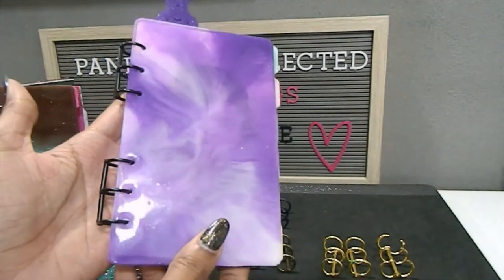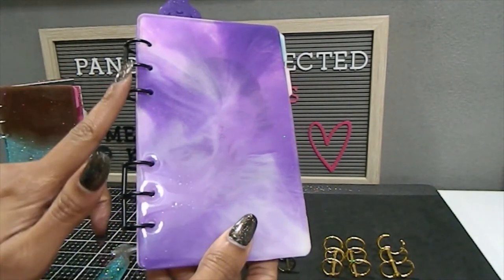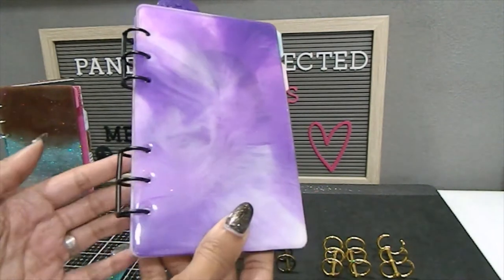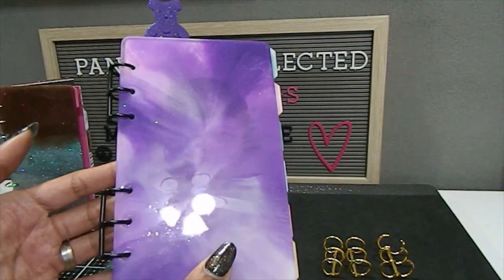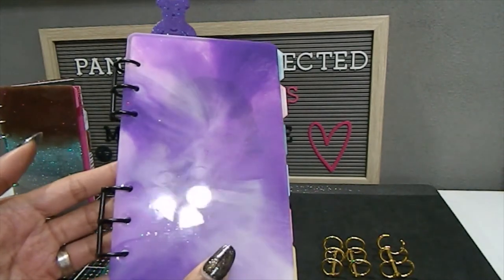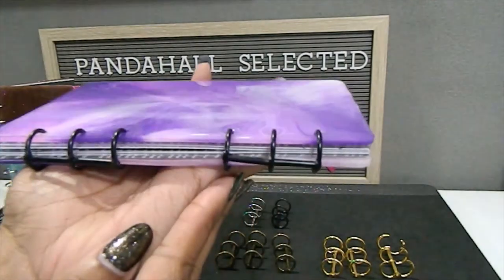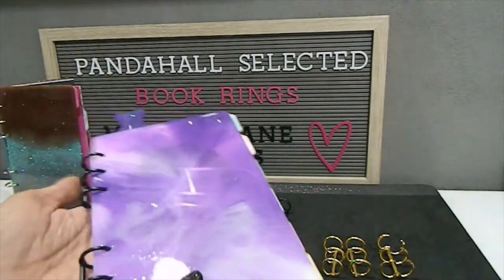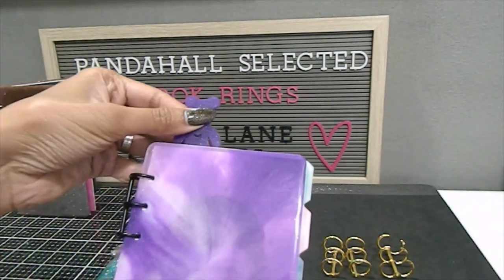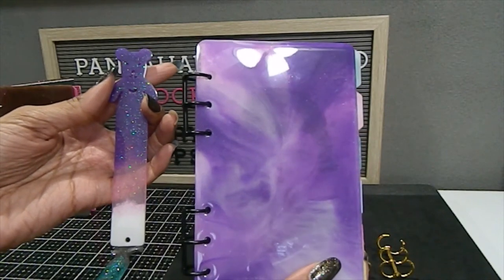Look how gorgeous those colors are. And I thought the black would complement this one really well. So that's why I added the black book rings from Pandahall Selected. And I just adore the way the colors pop, and that black just adds the final touch to hold everything together. Really beautiful. So I'm really happy with how this turned out. And then I also made a matching bookmark for this one too. So I'm really pleased with how that turned out.